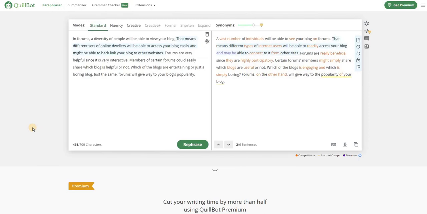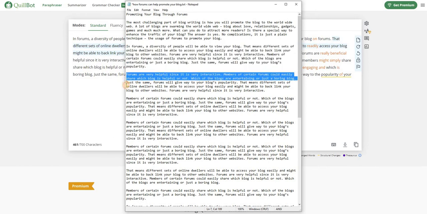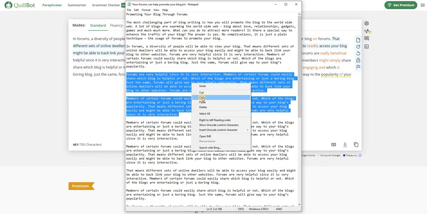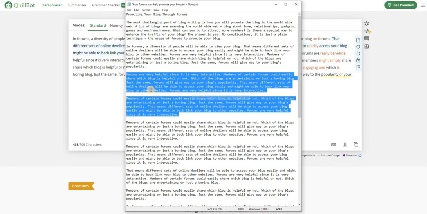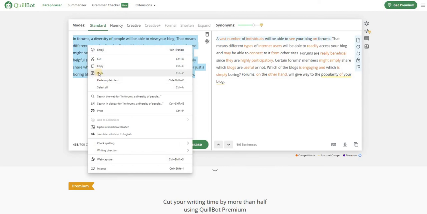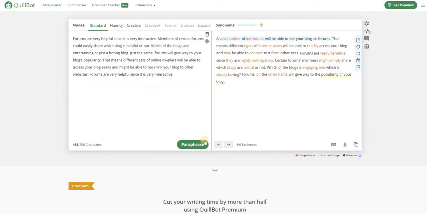And as I said, this takes time, but let us quickly do another one. If you take the premium version, then you would be able to just copy the entire article and paraphrase it. So I just paste it over this just to go fast, and as you can see, this is too much, so I would have to remove this one and paraphrase it, so it would just replace this one.